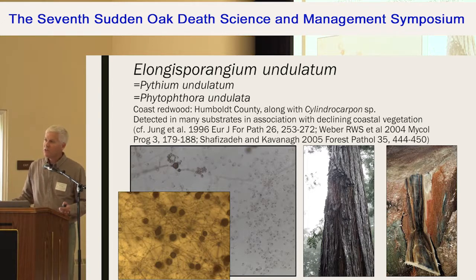So I'm curious about Pythium undulatum, because you both see in the literature that it's all over the place, cosmopolitan, but you also see two or three papers where pathogenicity tests have been done on both conifers and oaks, and it's caused quite a lot of damage, more so than cinnamomi in those pathogenicity tests. So I think this is ripe for further study.